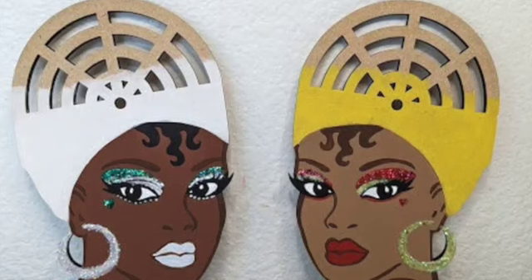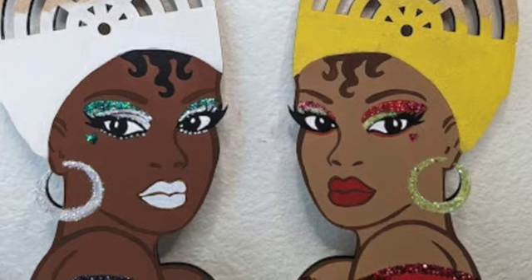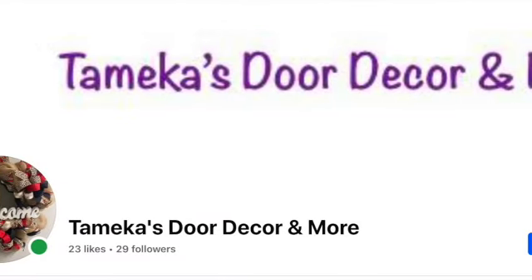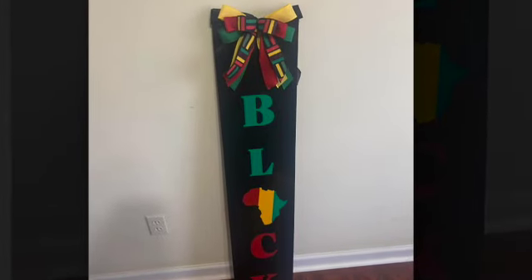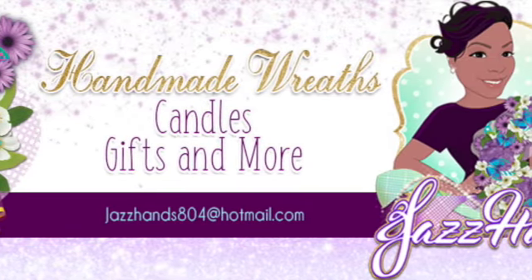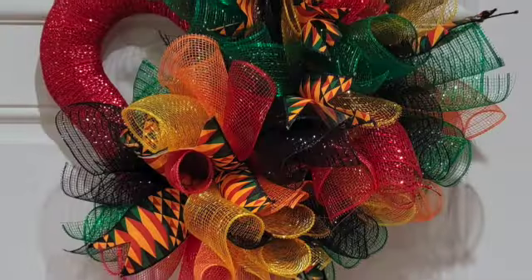So now we're going to look at outside decor. We're back at Etsy, and Hot Mesh Mom sells these custom-made African American Diva Decor wreaths starting at $25.00. Head on over to Facebook to Tamika's Door Decor and More — get this outdoor set which includes a 26-inch wide wreath along with a 4-foot tall sign for $100.00. We're also showcasing door decor from Jazz Hands, featuring a wide selection of handmade African American inspired wreaths from their Afrocentric series.